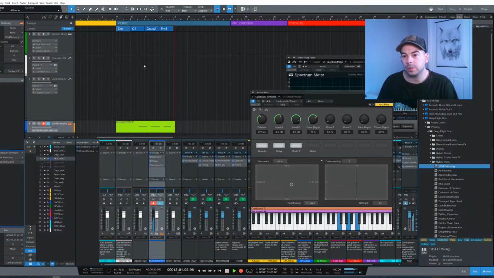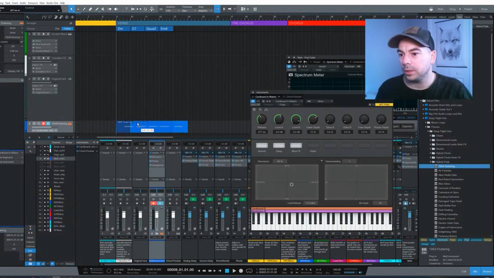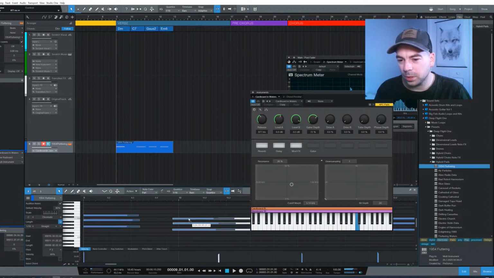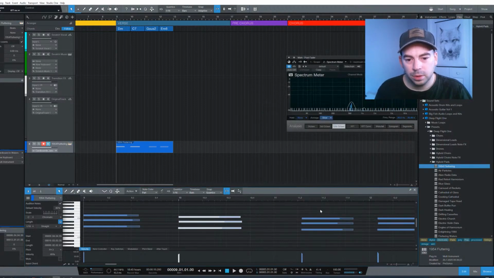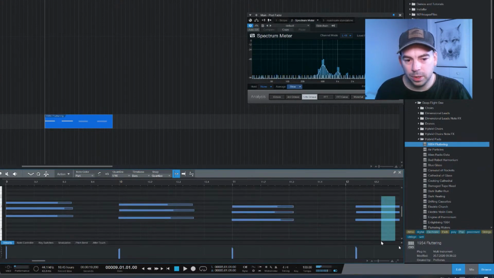I need 4 chords. Alright, great. So we'll drag this over here. Put this chord at the beginning. Doesn't matter what it is, where it is. Just put these chords at the beginning of the bar. And I'm just gonna hope.